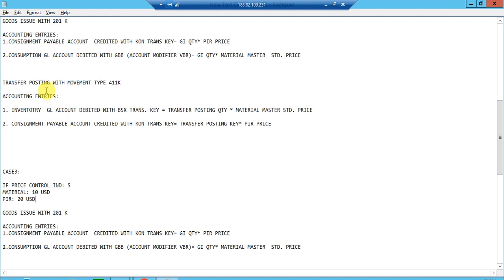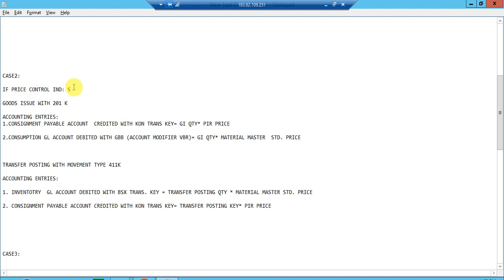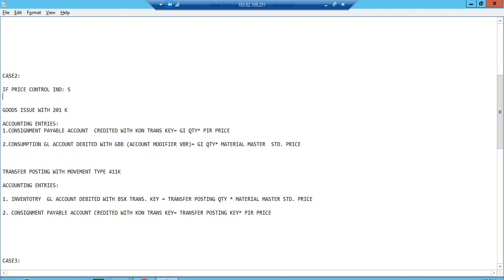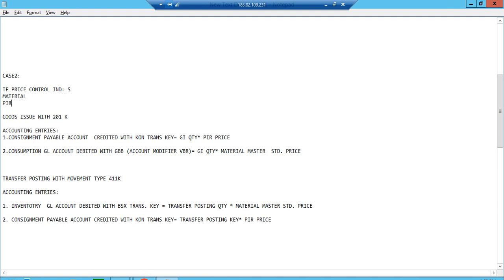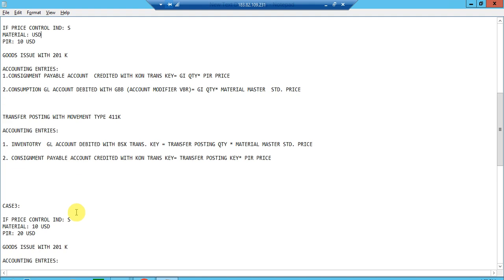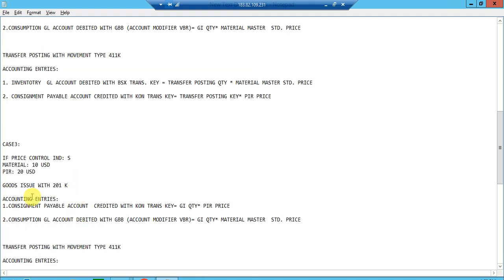In case 2, both the material and the purchasing info record have the same price, $10. But let's say in the material master we have price control indicator S, and in the material we maintain standard price as $10, but in the info record we have $20.